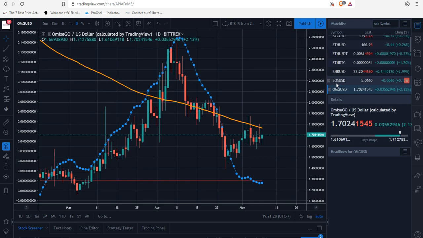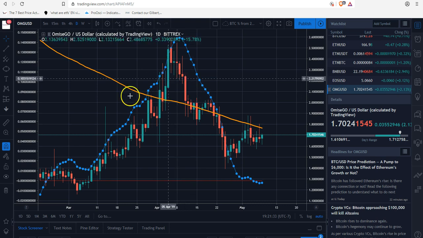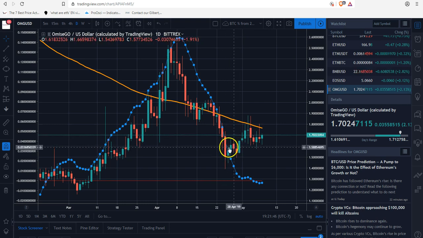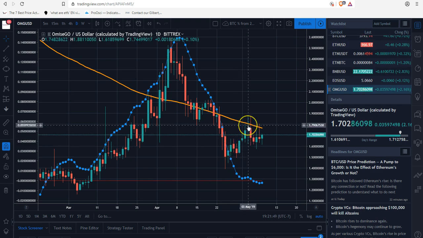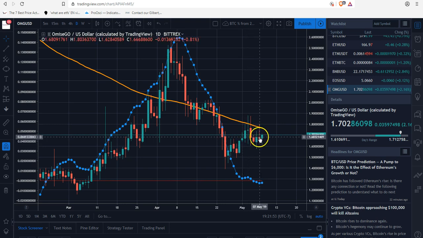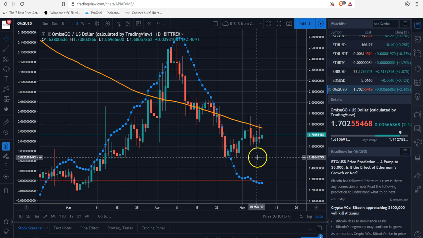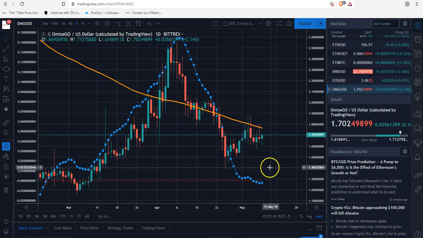This is Omisigo, and you can take a look here, same situation. The oscillator was moving up with the price, and then price started to pull back, and then it bottomed here, stopped going down, went sideways, and had a couple of days of up move, and then right back down, and it's pretty much going sideways. But if you notice the oscillator, it's continued to go down, which means it's losing momentum to the upside. And if the oscillator starts to move back down, it's going to accelerate to the downside, and that would mean that the price is going to get pulled down.